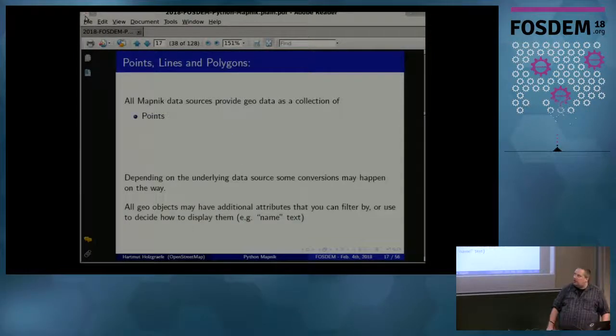So, all the Mapnik data sources like shapefiles or database bindings produce a data stream that comes as four kinds of different objects: simple points, one-dimensional lines, two-dimensional polygons that cover areas, or predefined raster images. They may look different in the actual data source, but that is what the input API then provides to the further stages of the library.